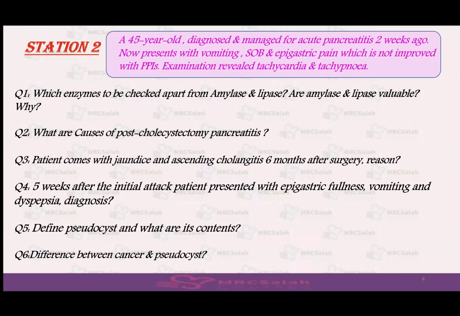Dr. Haifa, what is the difference between cancer cyst and pseudocyst? This could be differentiated using ultrasound scan, CT scan, or cyst fluid analysis. About the cyst fluid, we could check for the viscosity, the CA19-9, and the amylase. The amylase will be increased in pseudocyst, while the viscosity and the CA19-9 will be increased in cancer.